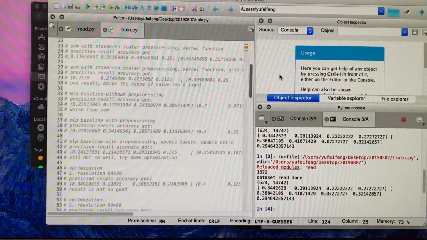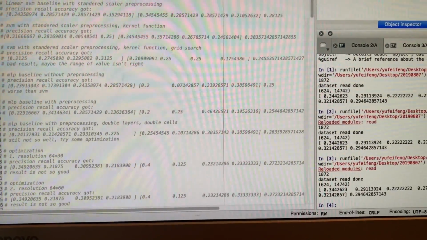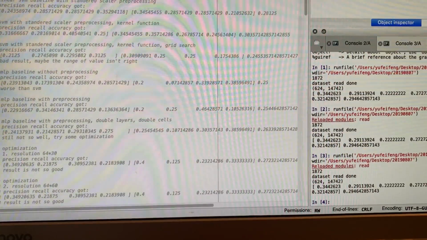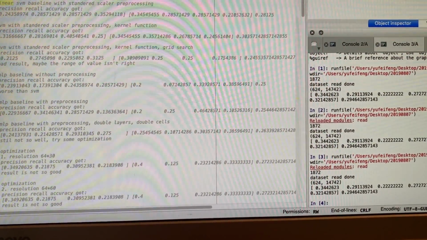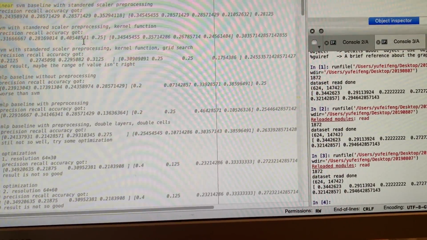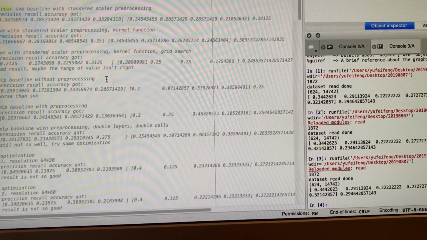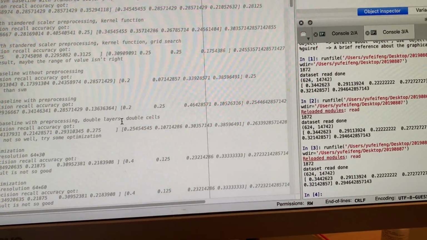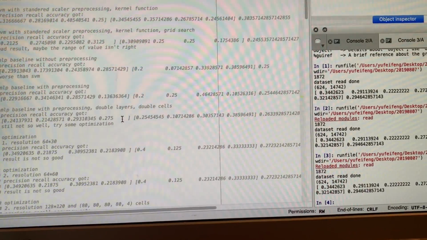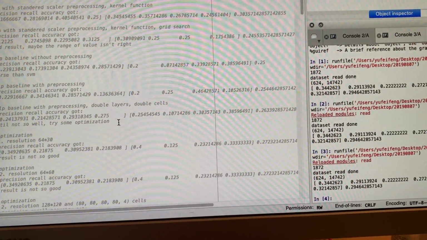Here I keep comments for all my experiments, such as the linear SVM without and with standardization, SVM with kernel functions, and MLP without and with standardization, with different layers and cells. The precision changes based on my settings. I also print the recall and accuracy here, and give a comment.